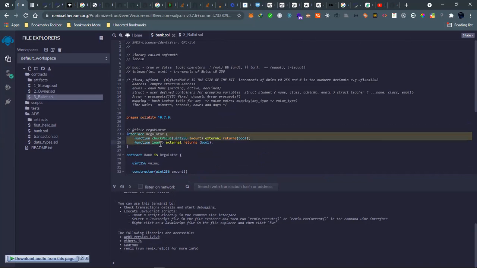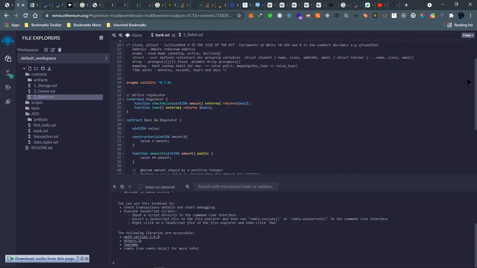We have seen an interface, how you define an interface, and how you define a contract. So today we will be doing something called library creation. If you create a library, it doesn't consume a lot of gas, because you only deploy it once, and the gas is not used a lot.